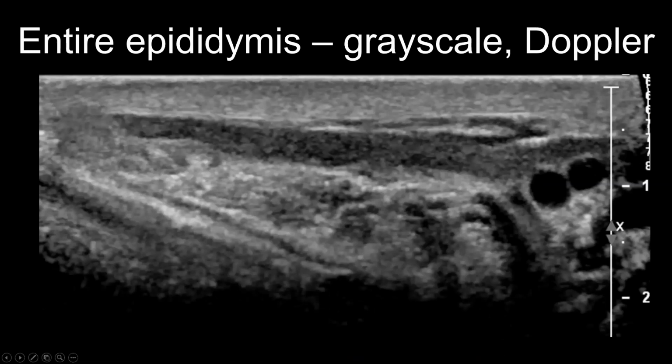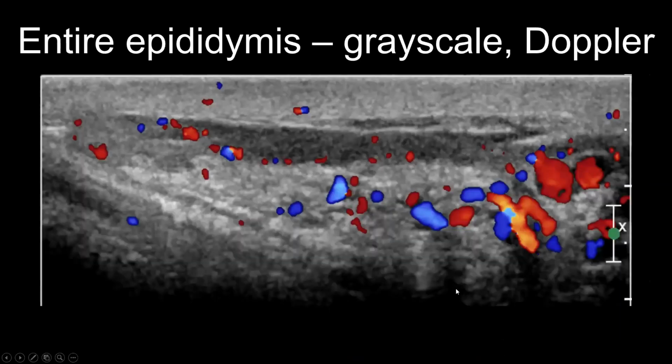The entire epididymis. I have seen a tendency over the years to be shown pictures of the epididymis that only includes the head, but it's important that we see the entire thing. So here's the head, which tends to be a little bit more echogenic. This is the body, and this is the tail. And then a color Doppler of the same thing, epididymal head, body, tail. These are normal.